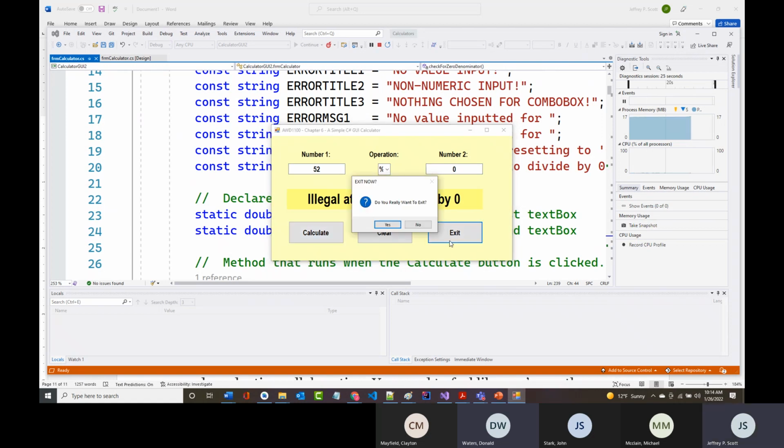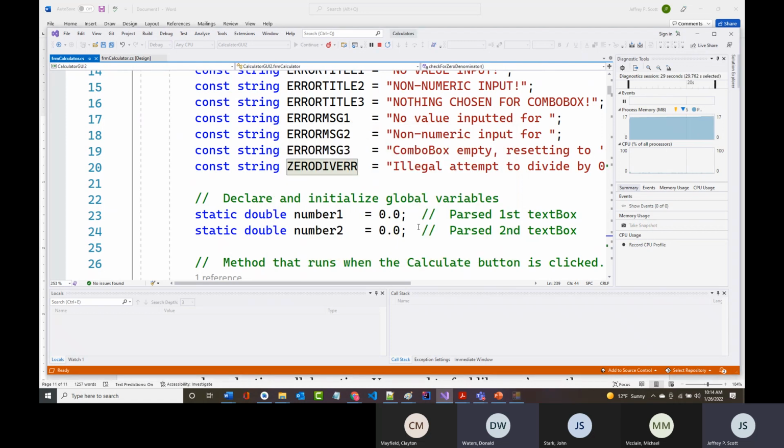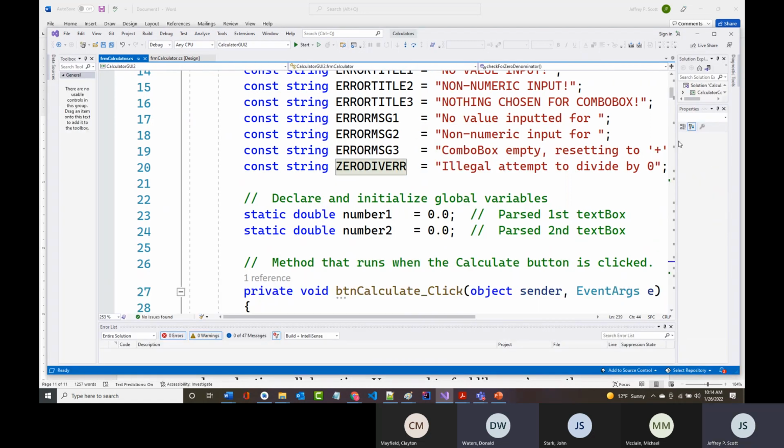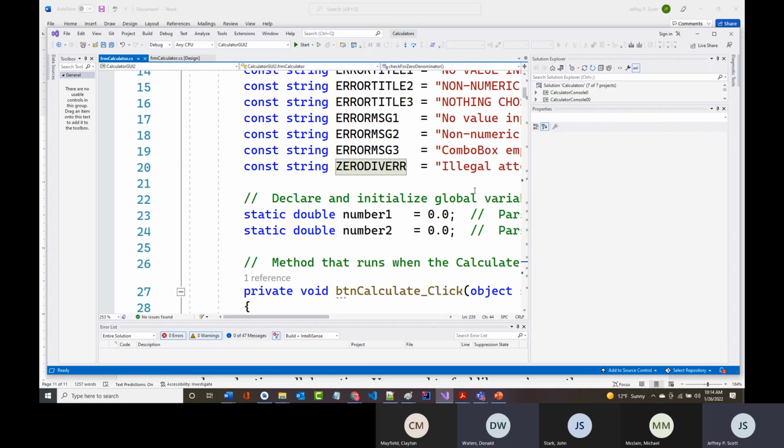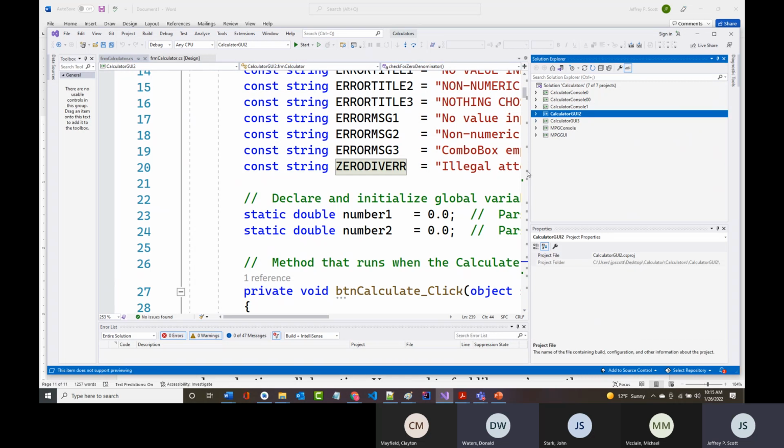So I ran through that quickly. I understand that. All right, I've got one more version of this. I don't remember offhand what's even in these. I wrote these a couple days ago. But I've got one more GUI on this that we're going to take a look at after the break.